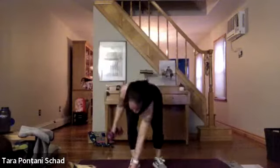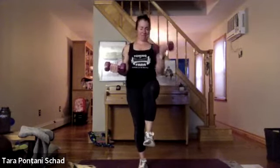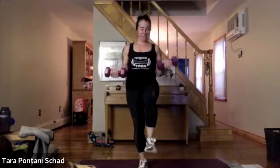All right, going into the other side. Bicep curl. Isometric hold. And a balance. You play with that balance. You meet your balance where it is. Constant work in progress. You got this. Feel the burn. More than halfway there. Under 10.